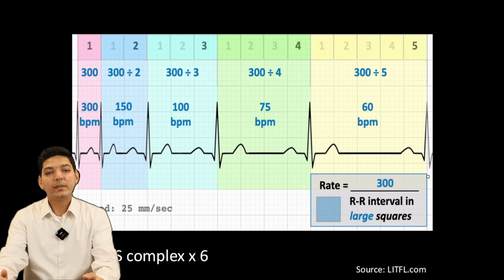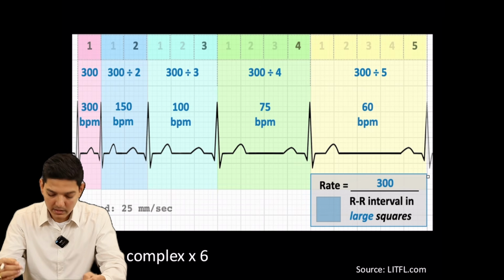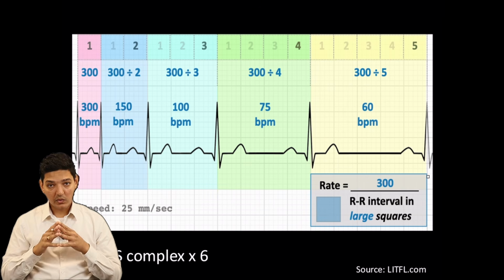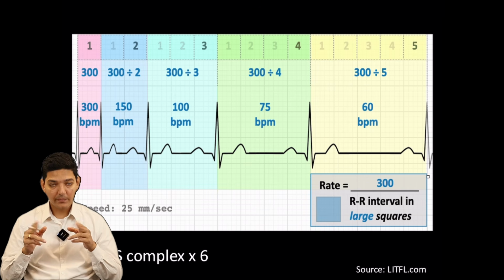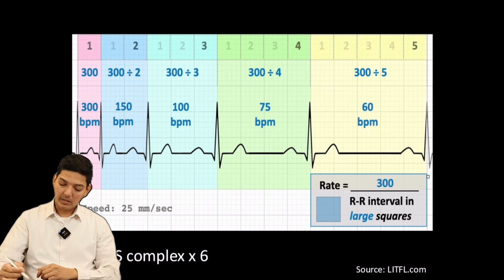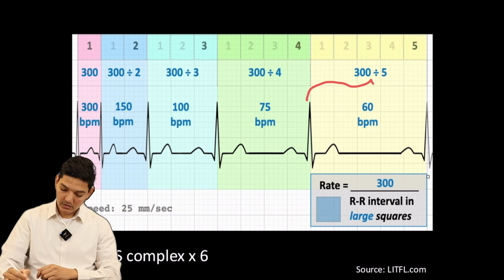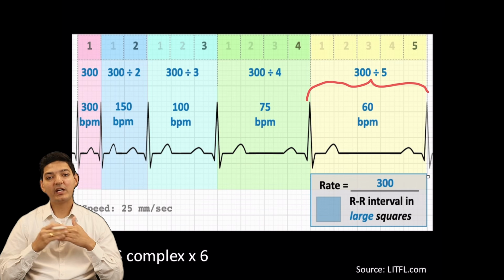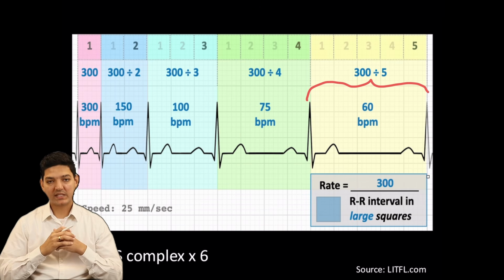All right, this is the basic formula to understand the rate on the EKG and how you can calculate it easily without any delay. So to calculate rate, if your rhythm is regular, if the RR intervals are coming on time, divide 300 by the number of big blocks that you see on the EKG. So here you see the number of big blocks between RR interval is 5. Divide 300 by 5. That will give you a heart rate of 60 beats per minute.